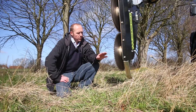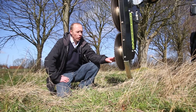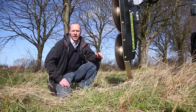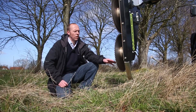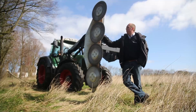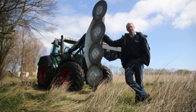The bottom blade is the blade that wears out the quickest. By swapping the bottom two blades with the upper two blades, the wear will equal out across all blades. A quad saw is not stronger than its weakest link, which is why swapping the blade position is a good idea. We recommend a forward working speed of up to 6 km per hour.